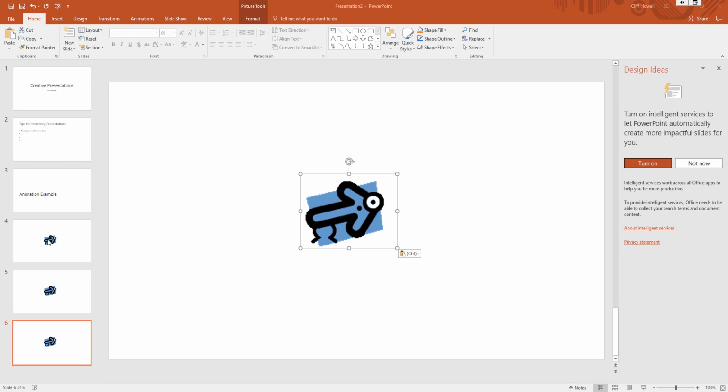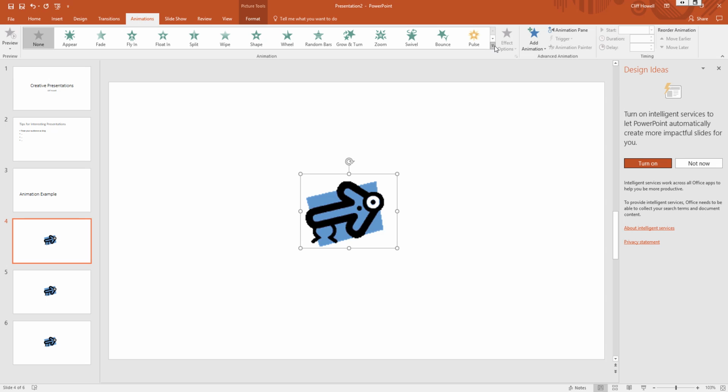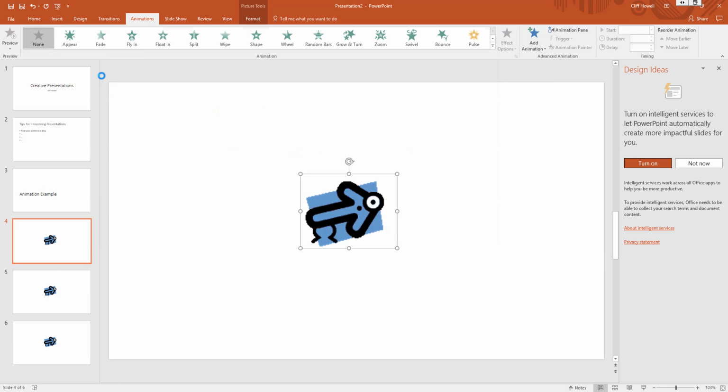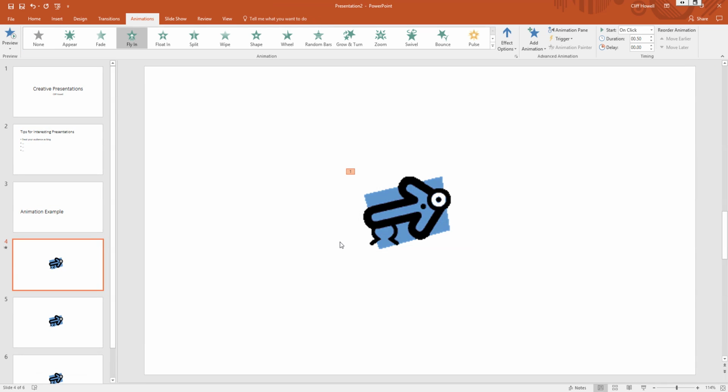Alright, so we're on slide 6 now. We need to move back to slide 4 and select our image. It says apply the entrance animation Fly In to the SubArt clip. To do that, we're going to go over to Animations. Notice if I click this arrow, it has them grouped into entrance animations, emphasis animations, and exit and motion path animations. So that's what it means when it's telling you the entrance animation. It's up here in this entrance section, and it's called Fly In. So I'm just going to select Fly In.